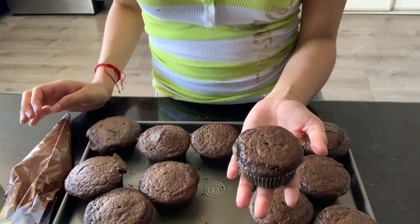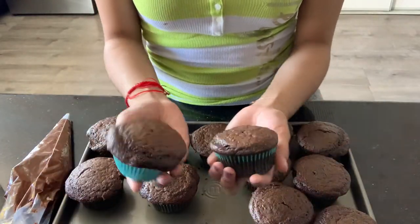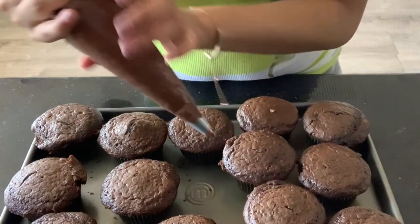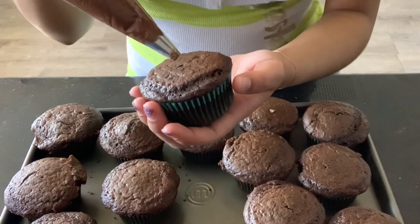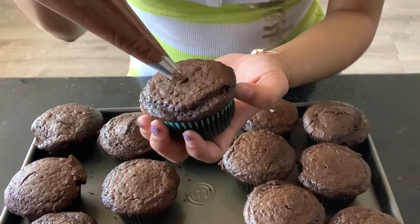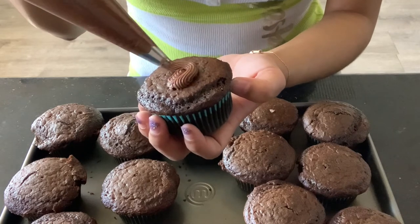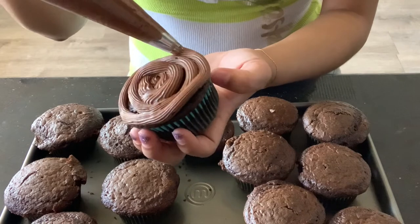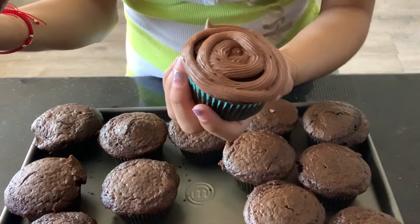So cupcakes have chilled and this is cold, so yeah. Now we're gonna start frosting our cupcakes. I don't know why it looks like this and some look like this, but they all come in shapes and sizes. So we're gonna start from the top like this and then start from the center. Oh my god. So that's our first one.